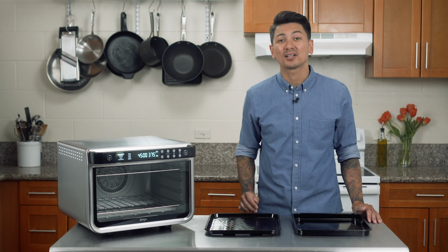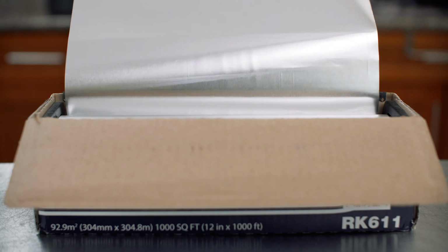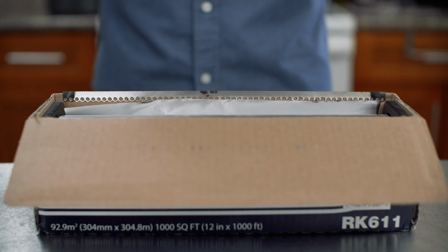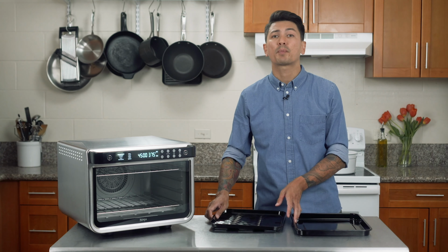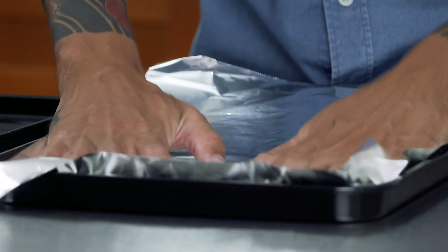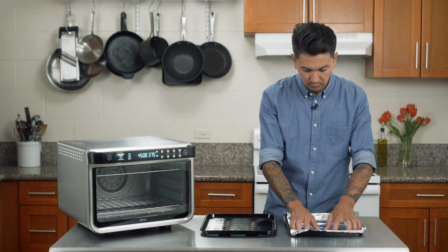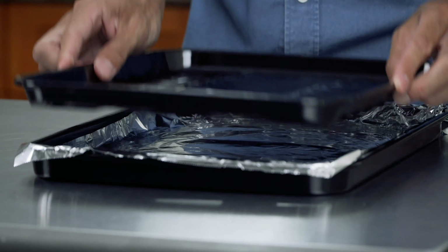To help cut down on cleanup, we recommend using parchment paper or aluminum foil before placing your food on top of the accessories that come with the oven. Some quick tips. Do not cover the roasting tray holes with parchment paper or aluminum foil. Instead, line the sheet pan with parchment paper or aluminum foil and make sure it's flush to the bottom sides of the sheet pan so it doesn't block the roasting tray holes.